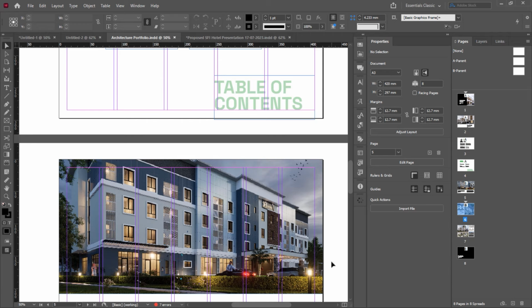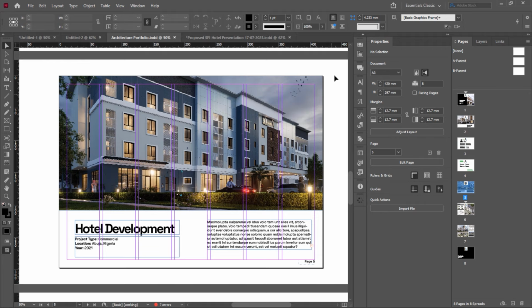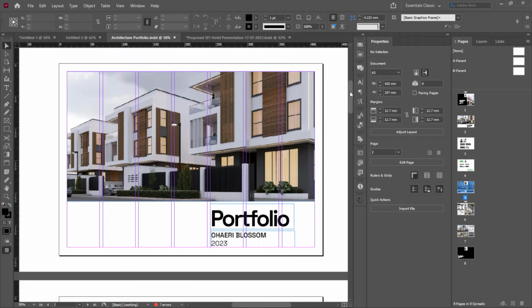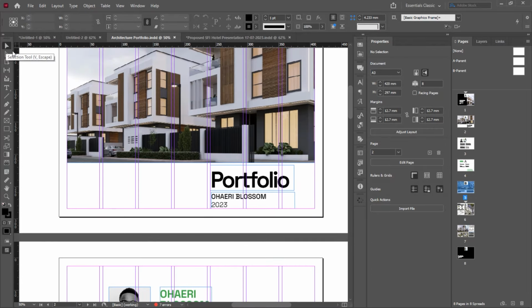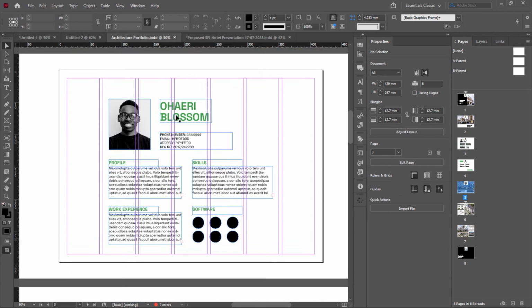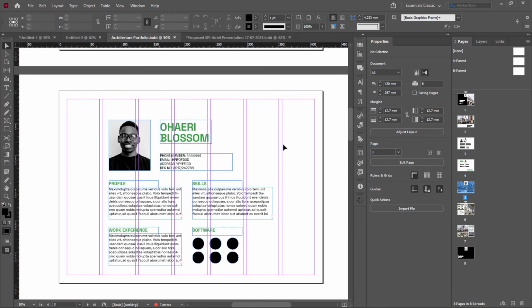As an architect, your portfolio acts as an access to your experience and your level of work. With your portfolio, companies, lecturers, colleagues can easily assess how far you have come, where you need to improve on, your quality of work, and also if you're capable of a particular task. You don't have to do a lot of projects, you just have to do good projects and a good layout to showcase your work.